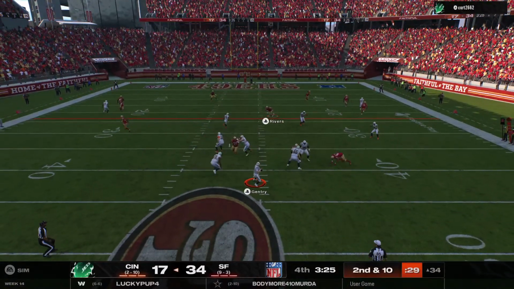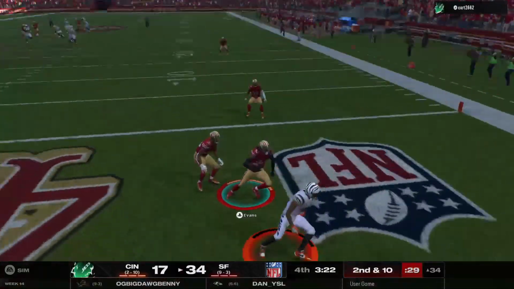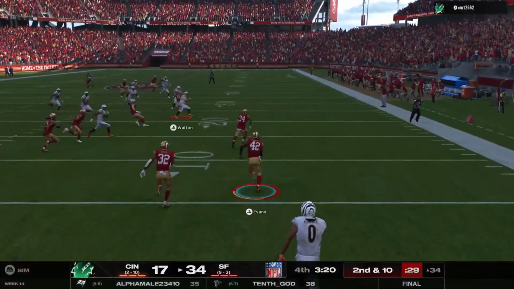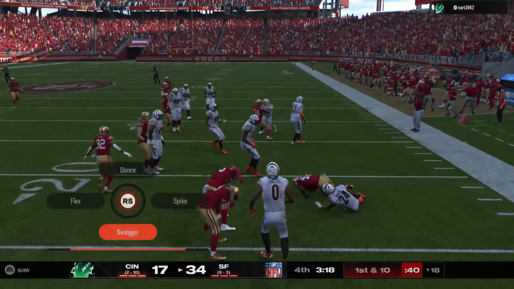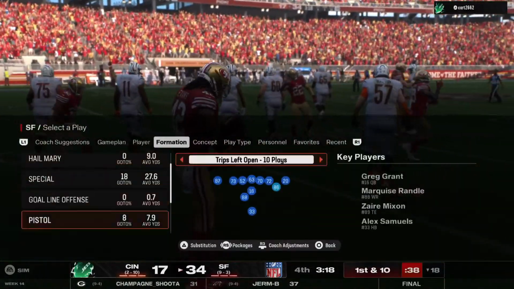Back to the air one more time. He's going to take a shot down the field. That's going to be intercepted in the end zone. And the Niners are going to have the ball at their own 18-yard line.